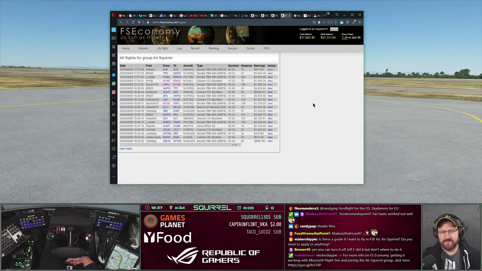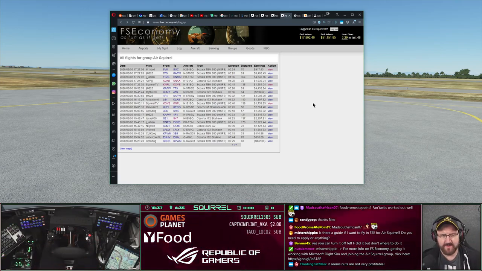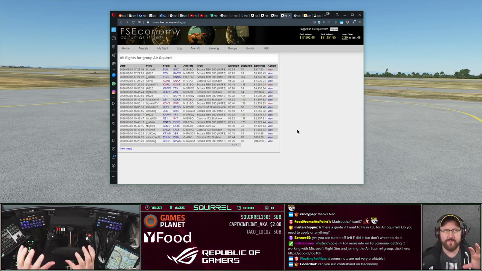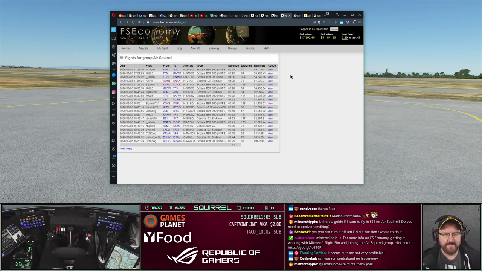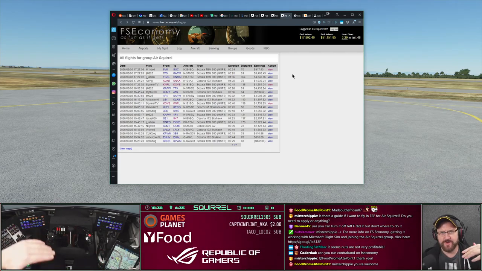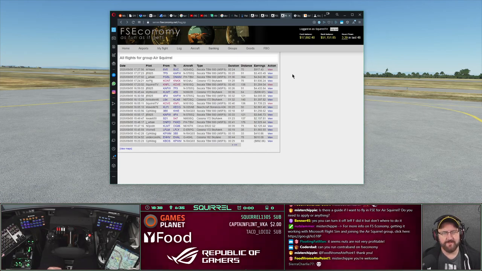So what we're doing, guys, with our Squirrel is building up some tools behind the scenes that we can run reports on, so we can find out what planes are making us money, what's the most profitable, and who's earning the most. I was thinking of somehow rewarding the top earners, the top flyers, with some kind of monthly giveaway or something like that.